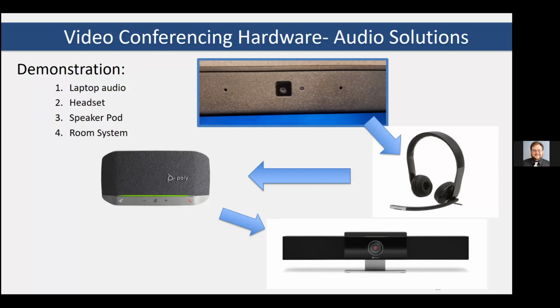Now, we found that these have become increasingly popular in the last couple of years, particularly around COVID. We've had a lot of folks delivering care, interacting with folks from places that they don't normally. So providers seeing patients from home, being in environments where you might have multiple people in a cubicle situation. So these are the sorts of solutions that really need a more localized audio source.